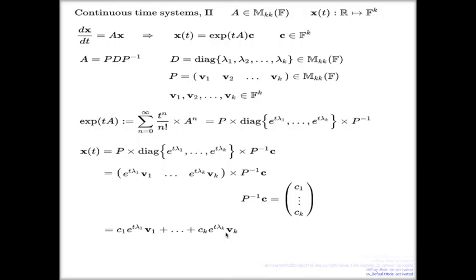For this to be true, you still need the matrix to be diagonalizable. So you still need to have k linearly independent eigenvectors. K is the size of your matrix. If you have less than this, the formula is no longer suitable. The solution still will be given by the exponential formula.